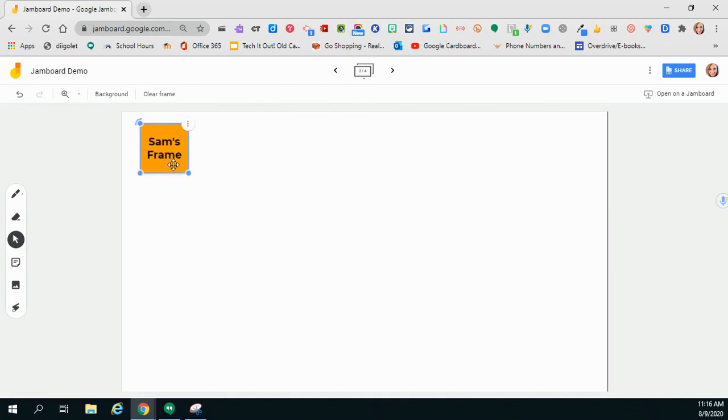I put it in the top left-hand corner, and now I go to the next frame and put my next student. That's one way to do it, but depending on how many students you have, you've got to think about your time, what works for you. If you made this open to anyone can edit and you share it with your students, then you can just ask your students, hey, come in here, create a new frame, and put your next sticky note on there so we know that's your frame. Okay, so that's one way to use frames.